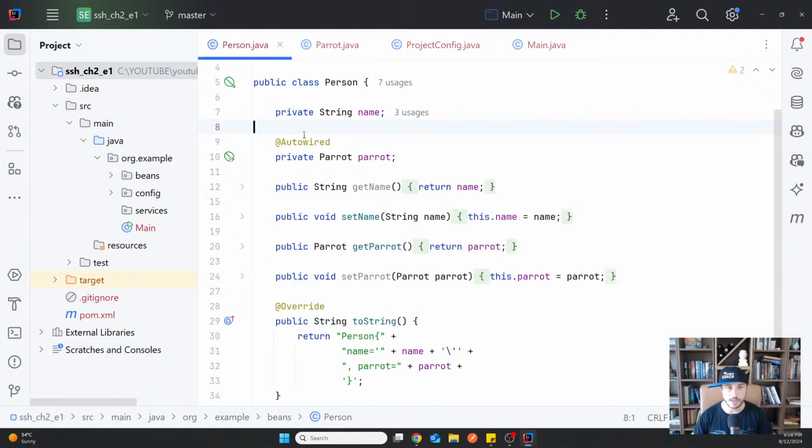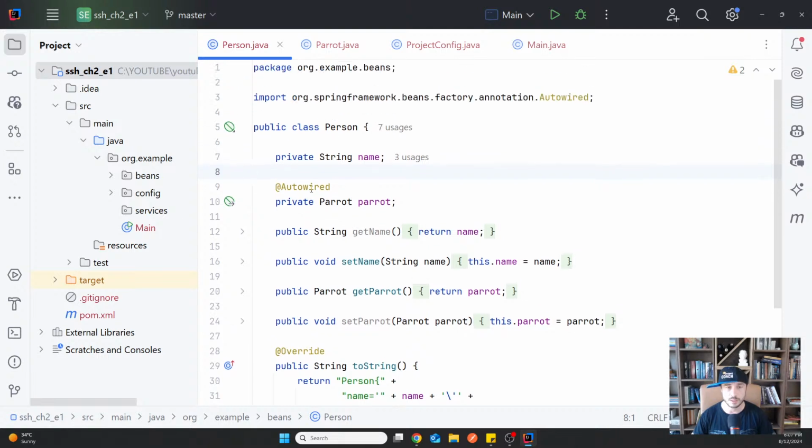But the wiring, the link between them, has been done using the @Autowired annotation, which we said you can use on the field, and that's what we proved last time. We also discussed that this is not recommended, okay? And I'm going to stress a little bit more today why this is not recommended. So today we talk a little bit more about @Autowired and everything you need to know about it.